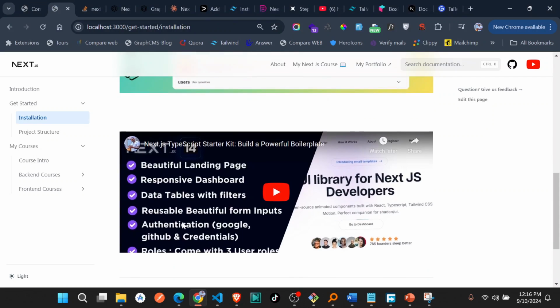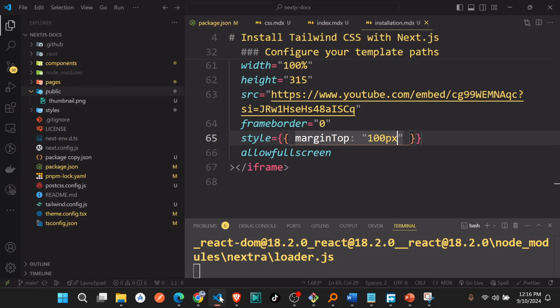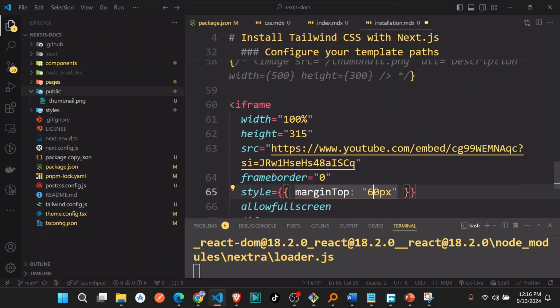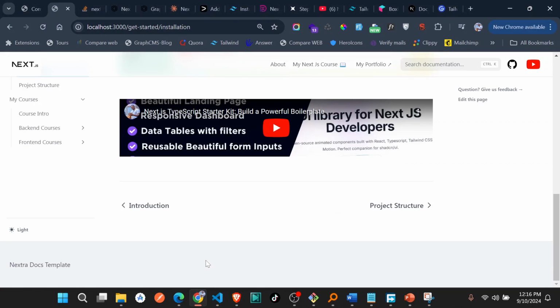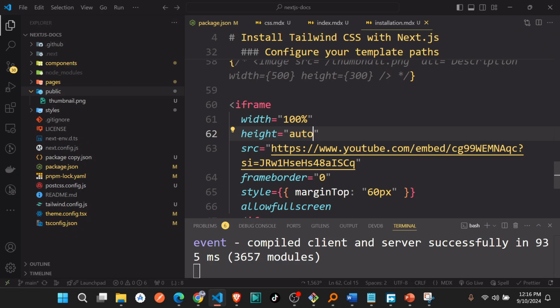Yeah. So even the styles work, as you have seen. Let's give it maybe 60. And for this, I don't know if you need to give, if I put auto, what happens? Okay, let's just give like 450.